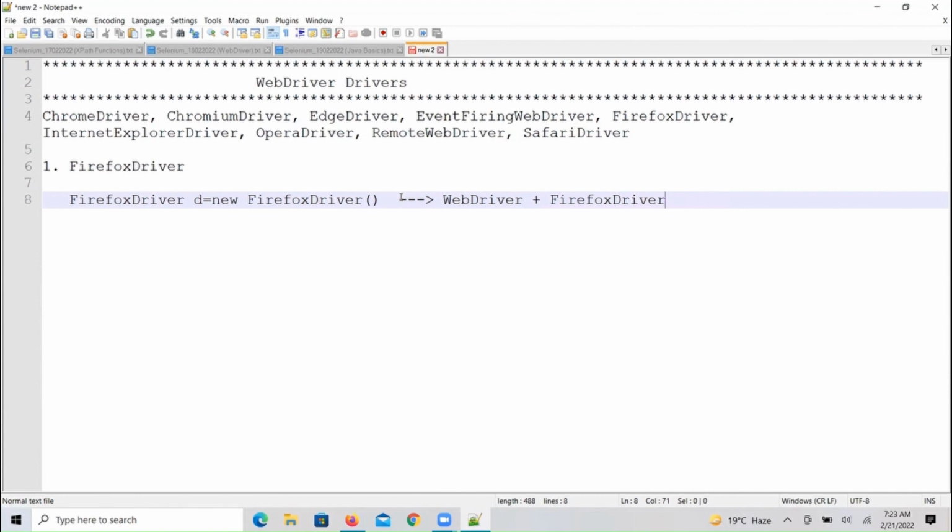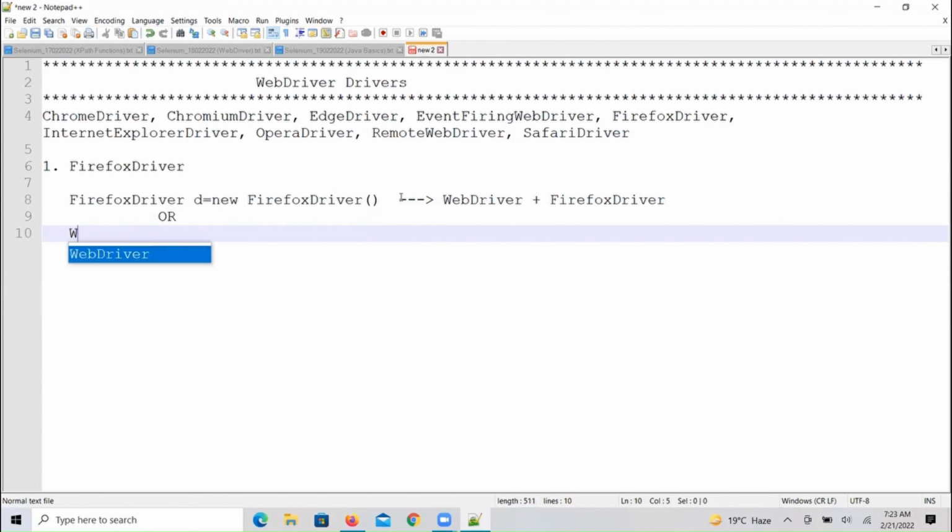If we create an object like this, we can access both the FirefoxDriver class methods and the WebDriver interface methods.